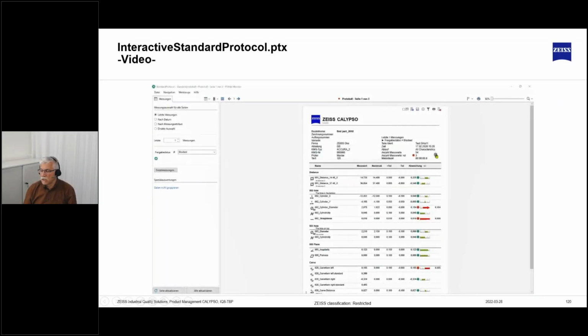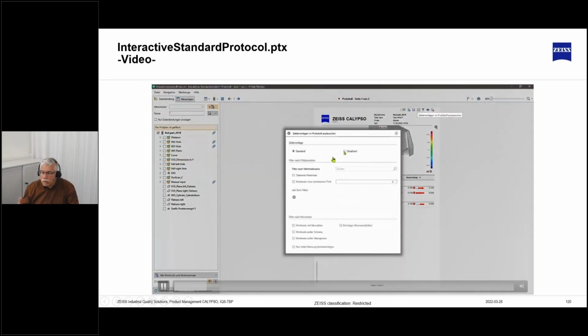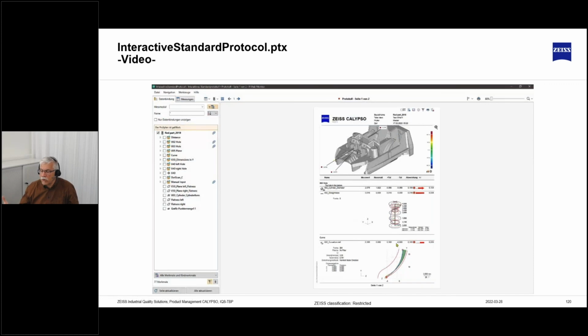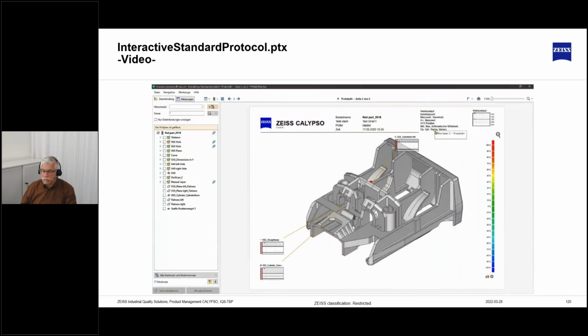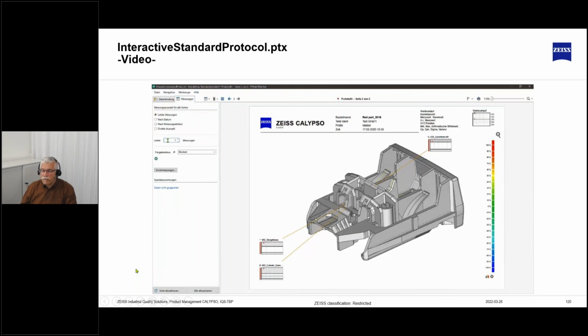Here you see now there are errors on it. Details: now I was activating the details, and we show all the positions in the model. You can activate the plots without programming plots, so it's not necessary. Plots are always automatically available. Here you can go into details, and then you can grab for more values. If you want to have more than 10 values or all the statistics, you need Reporting Plus.